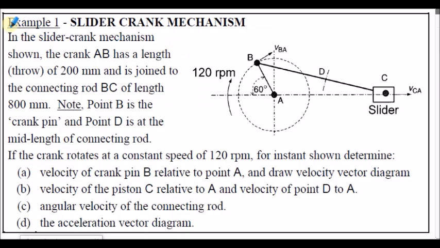So here's example 1 that was considered in the previous presentation where we solved for the velocities and accelerations using graphical methods. As I said, it's assuming you've seen the previous presentation and so are familiar with this particular problem. But the full question is outlined here. Don't forget with the exercise we're trying to find the velocities and accelerations at the instant of the mechanism as shown here, where our crank is at 60 degrees to the horizontal. This is our connecting rod here to the slider or piston.